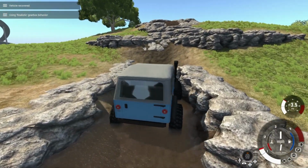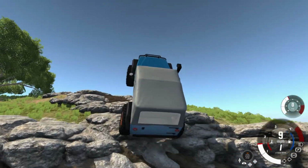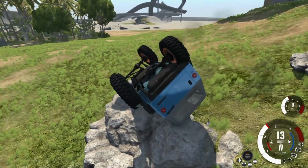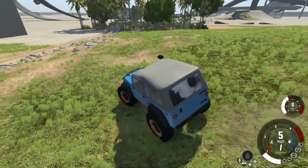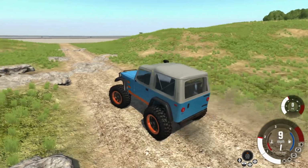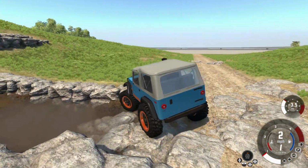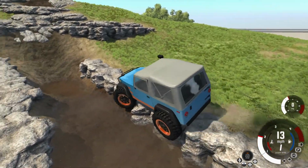Would be nice. Now we are still in high here. Let's give it a little gas. There we go. Whoa, oh, man. And we're fine. Totally fine. That is what the roll cage is for. But definitely a capable vehicle here, guys. You know, maybe not the most capable driver. Go ahead and give it another shot.